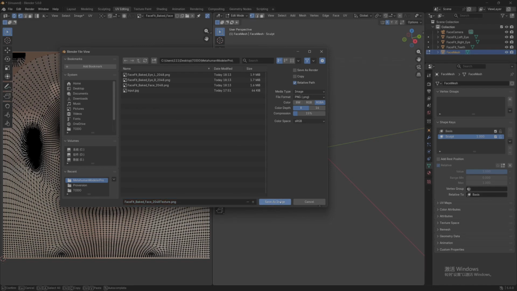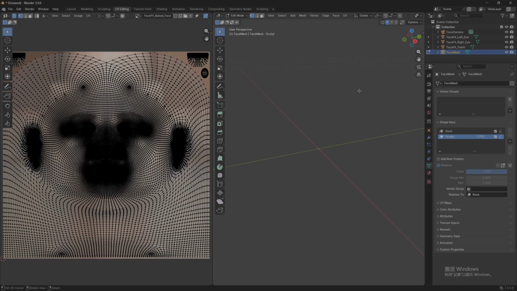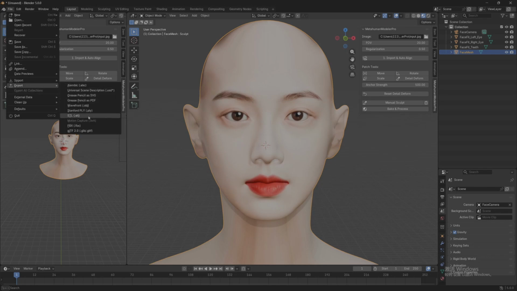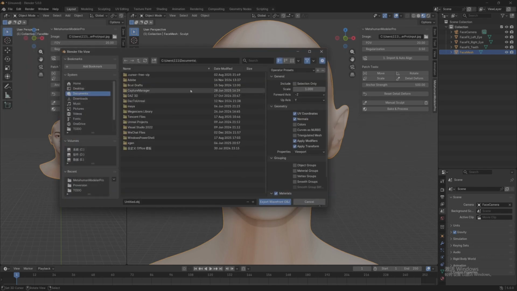Let's just save this image texture, and then we'll also save these grids. Select Export, then enter the name face.